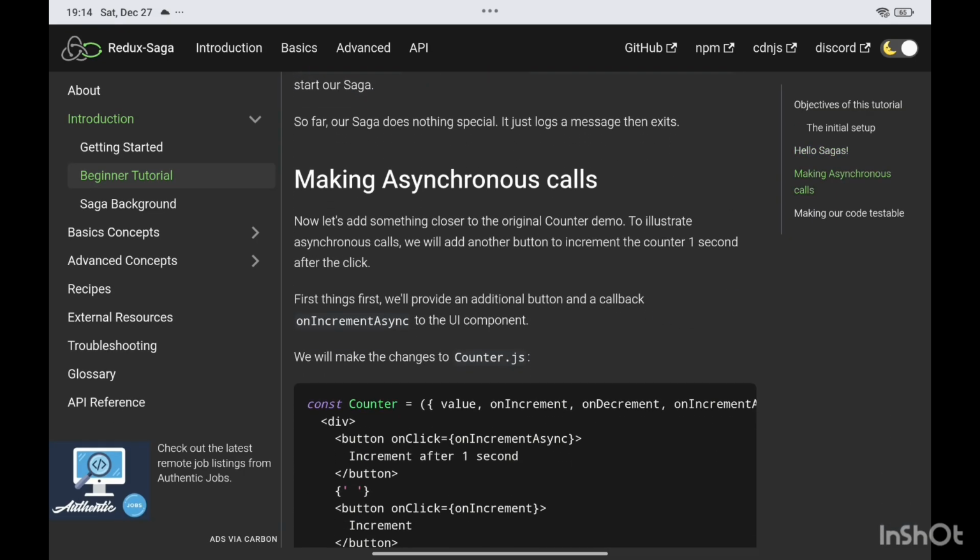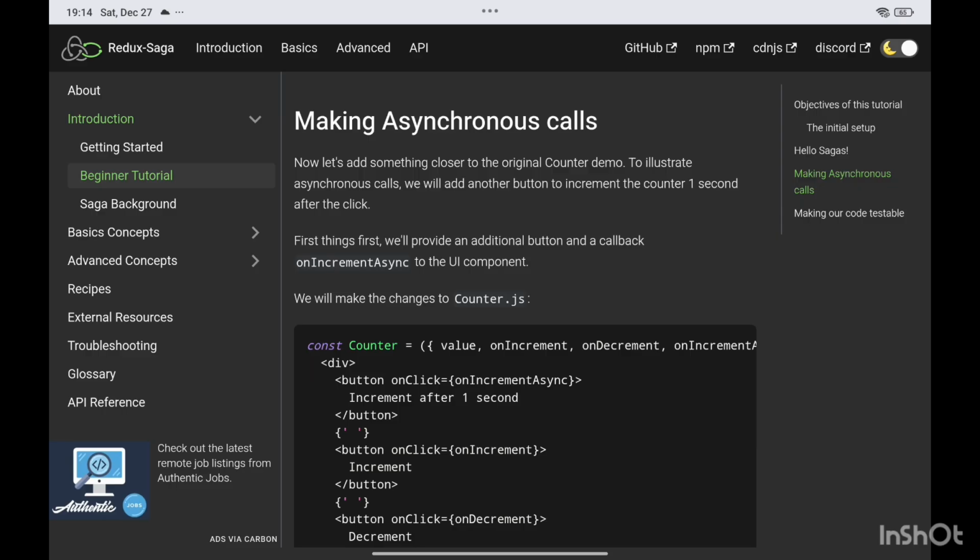Now making asynchronous call. So you can go through this doc. If you want to learn anything, go through the official documentation. In most of the cases, those are very good, and you can play around with it, rather than getting yourself into the tutorial hell of YouTube tutorials.